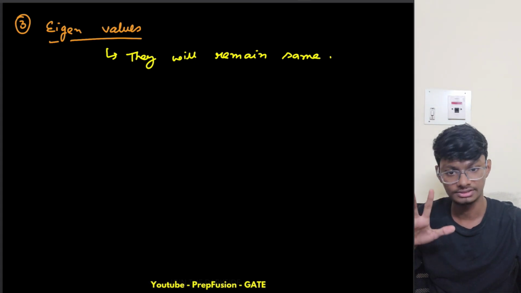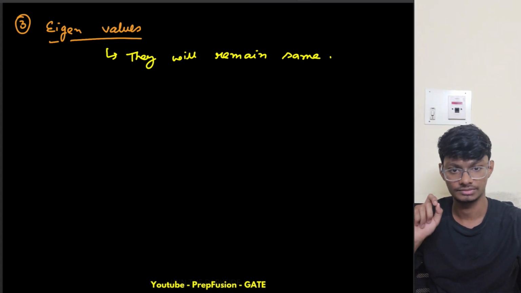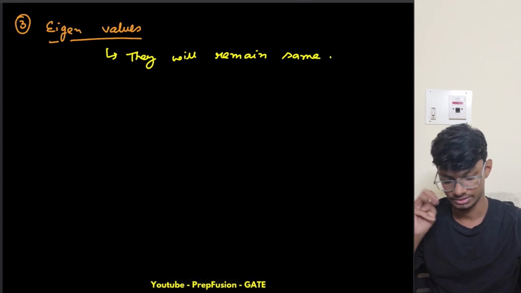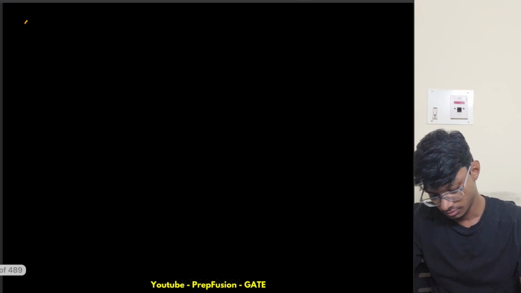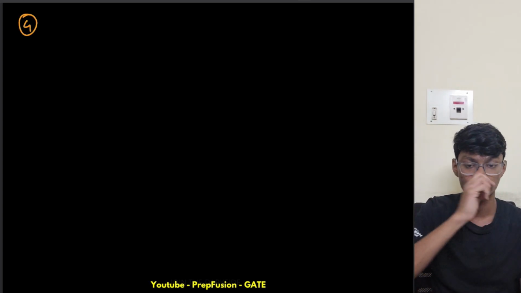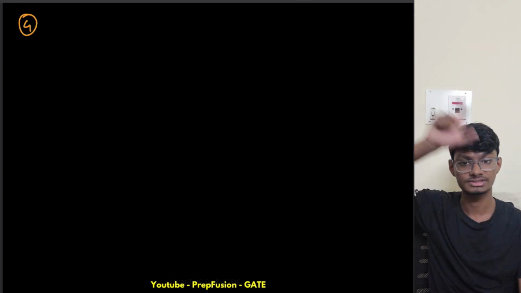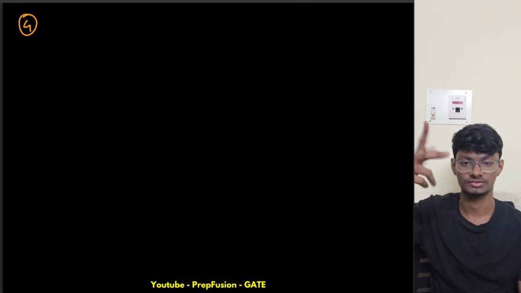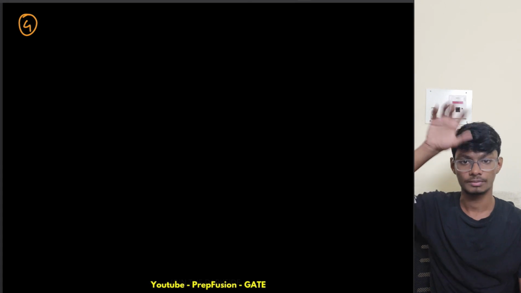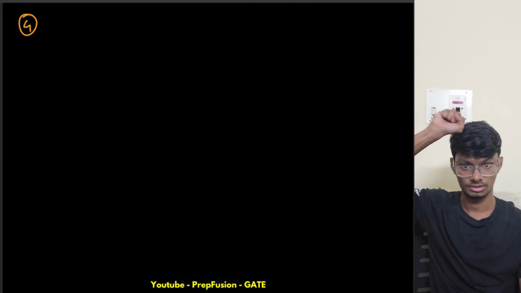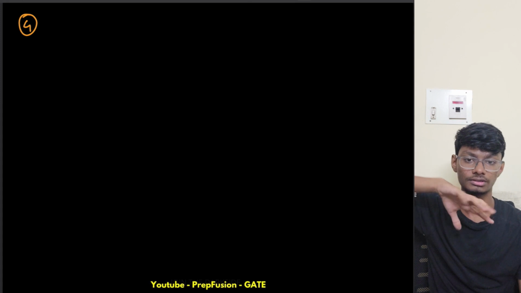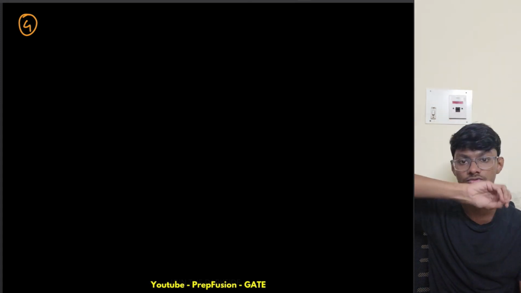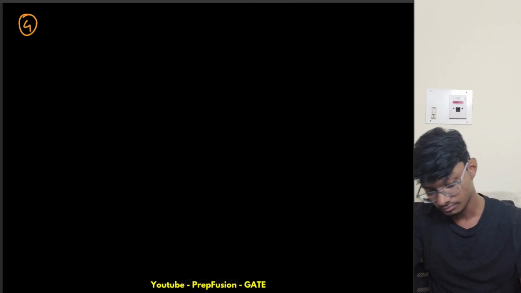Now will the state transition matrix change? I think yes, the state transition matrix will change. Why? Because the state variable itself is changing. The state transition matrix is related to the state variable. It is not related to the input and output. The transformation is independent of the input and output, it is only related to the system. The system is constant, but the state transition matrix depends on how I choose the state variables.